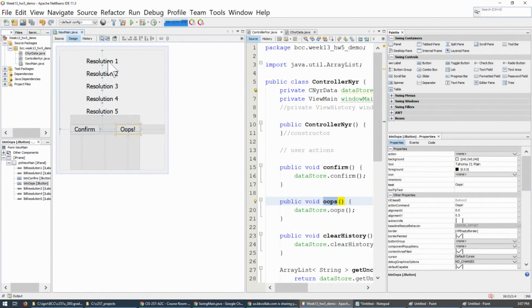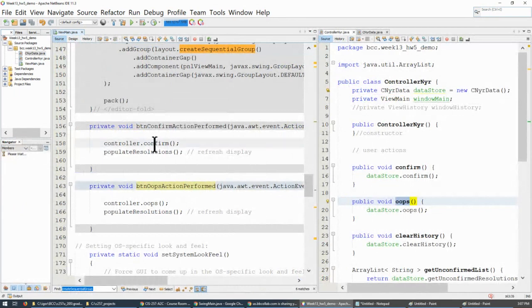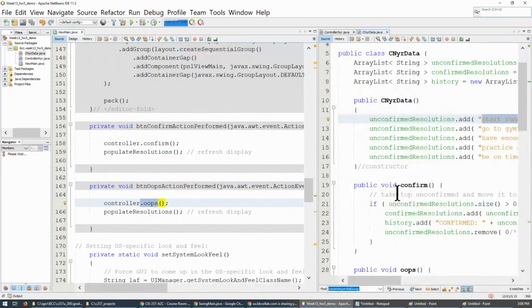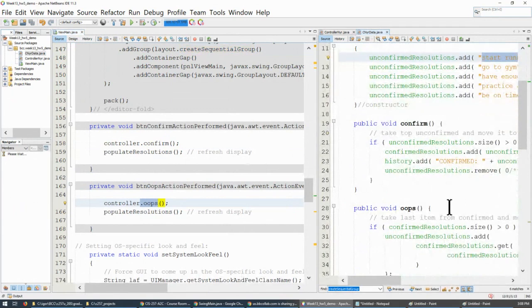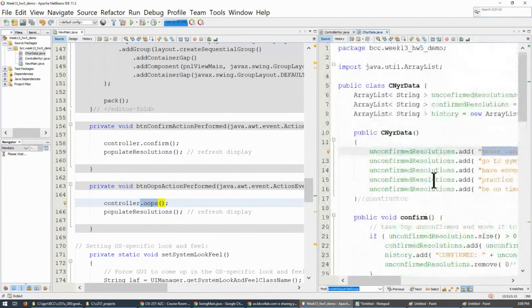For me, the task is to show you how to manipulate the data. So the data seem to be manipulated okay. I am more or less happy with the behavior of these two buttons. And once again, it just basically delegates everything to the controller. The controller talks to the data object. Everything happens here. We manage our lists, and we still have the history. The history is being updated, but we do not display it.